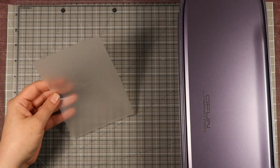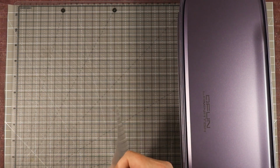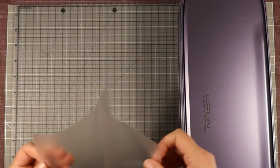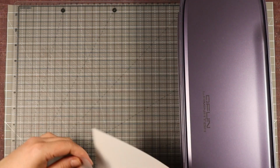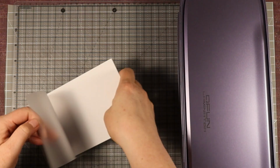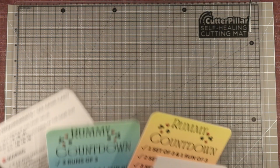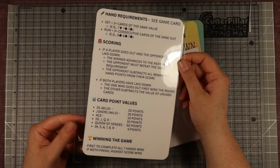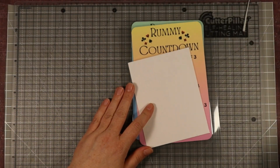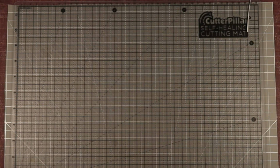I have this smaller sheet of lamination, and I'm just going to laminate a piece of white cardstock for my scorecard. I just have regular white cardstock. I'm going to pop it into this little lamination pouch and run that through. Okay, so I'm going to trim the excess lamination off of these pieces later. So let's just set these aside and we'll come back to this in a minute and let's build the folio.